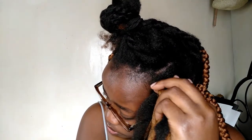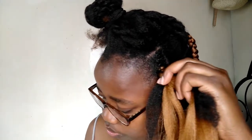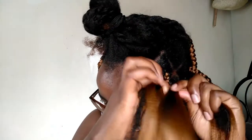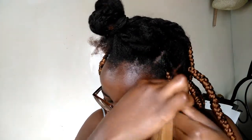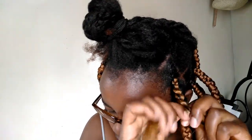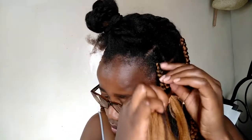In this section, you're going to realize that I actually put so many pieces of hair on this section. You're going to see me realizing, oh my god, I had put this section to be so huge. I like that size, but I didn't want to undo the parts that I've already done, so I had to remove this part.